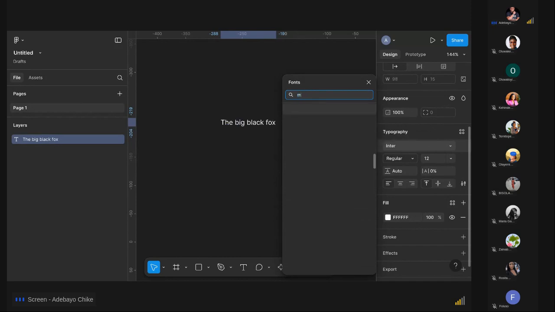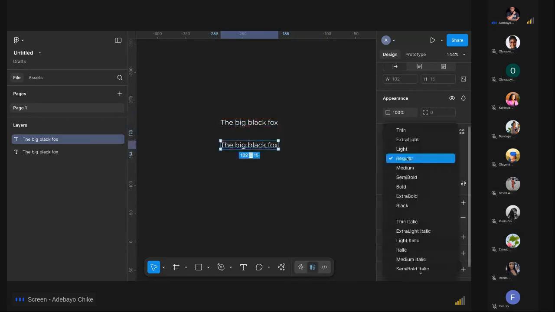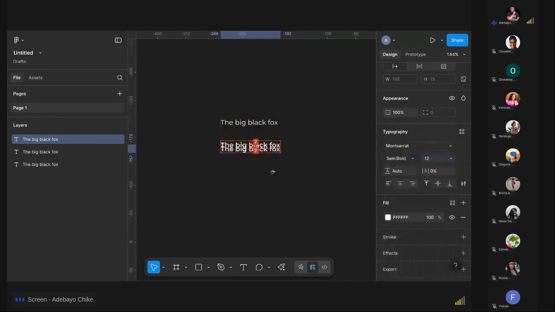Now let's say Montserrat. Montserrat is a typeface. Now, what is the font? If I say Montserrat regular, maybe 12 pixel Montserrat regular, that becomes a font. So a font is a specific type in a typeface, like a specific style. I'm actually selecting just one style of it, and that becomes a font. Now, this Montserrat could also be in bold, right? And it could be in black.